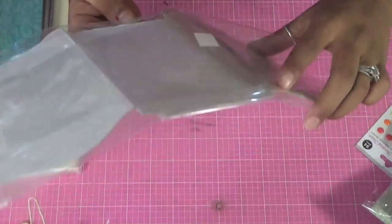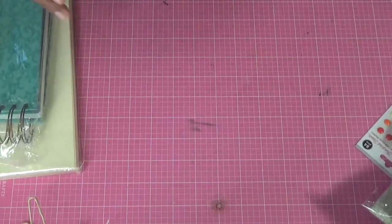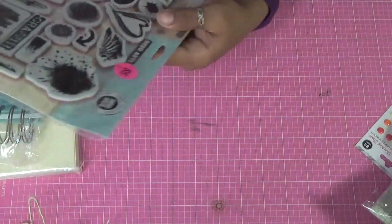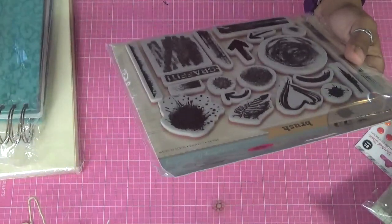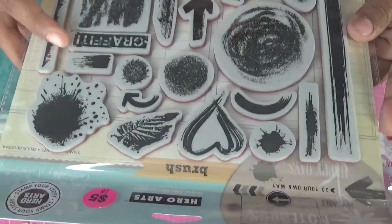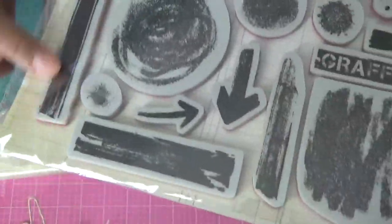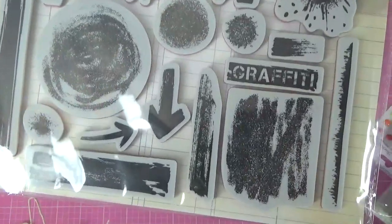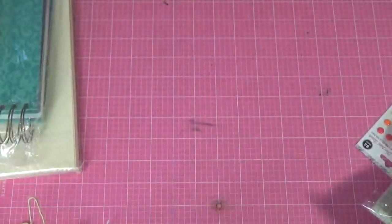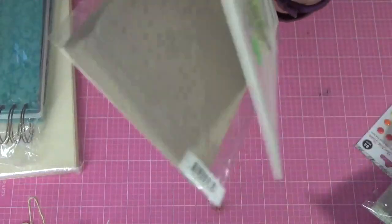This is another freebie. I like the frame. I can easily paint it and add it to a mini album. These are my favorite. Hero Arts cling stamps. And I just love the paint splatter. I love it all. I'm super excited for this. Library pockets to add to mini albums.